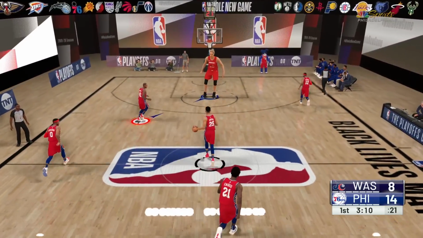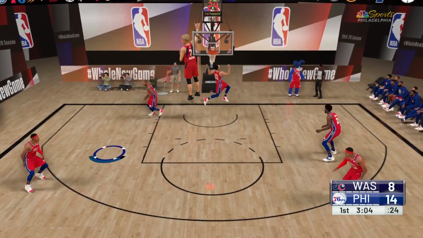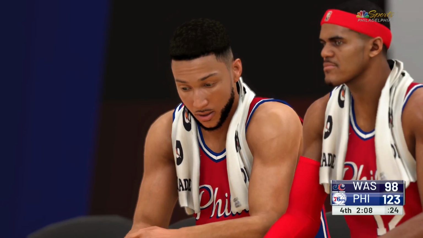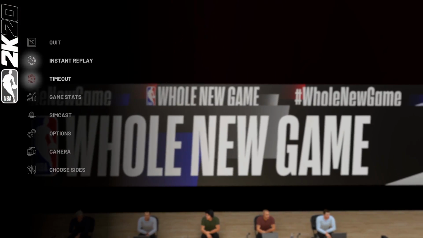But I actually want to find out how the CPU would play if we just let the CPU play. So we're going to simulate to the end of the game. Well, the team is getting crushed, which isn't a surprise at all. They're down by 26 points. Okay, 25. Where is she right now? Is she on the bench? Oh, there she is. We got to sub her in.